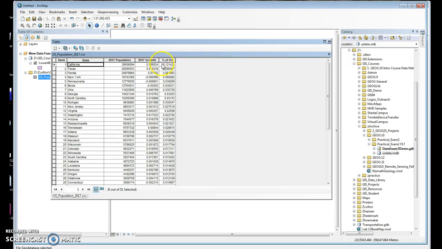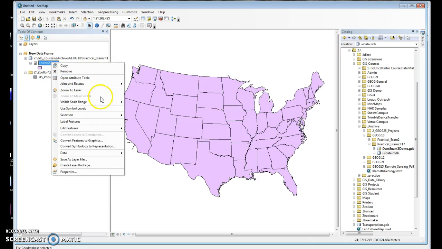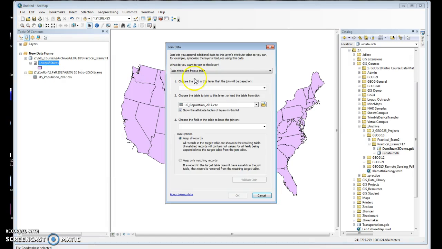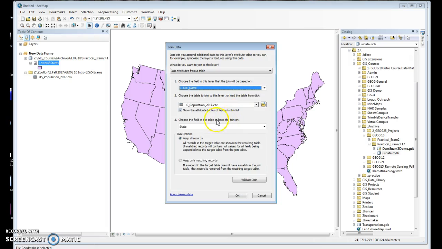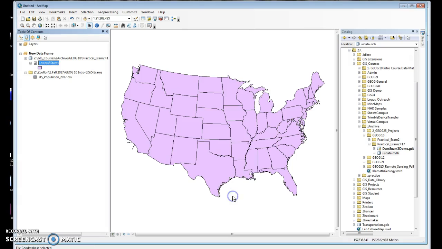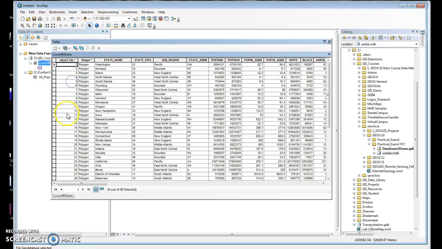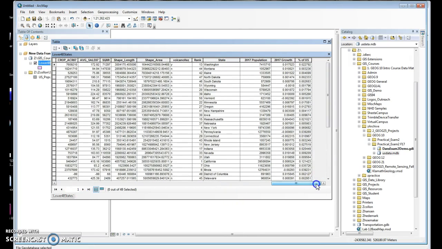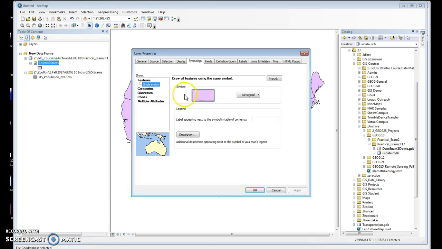It's got some nice information, percent growth, percentage of the U.S. population. And of course we're going to join this, so we have to execute the join by specifying that we are going to be working from the name of the state. And in the case of this CSV file, that's just called state. And anytime I execute a join, I always want to go in and check in my attribute table, and we'll join the fields at the end of the table, so that looks good. And now that we have that, we can classify this guy.